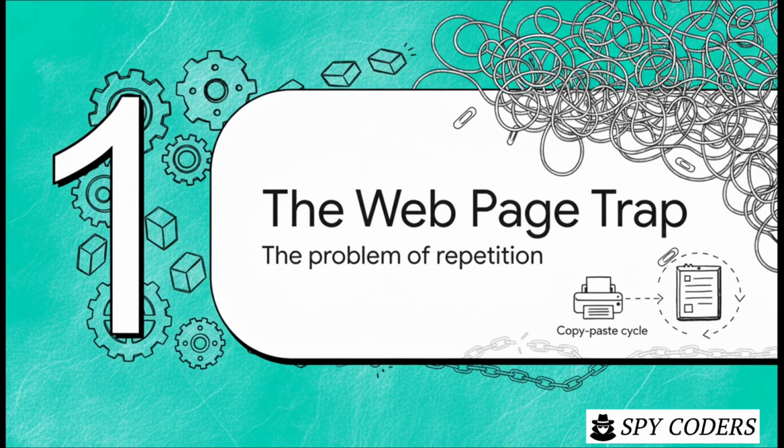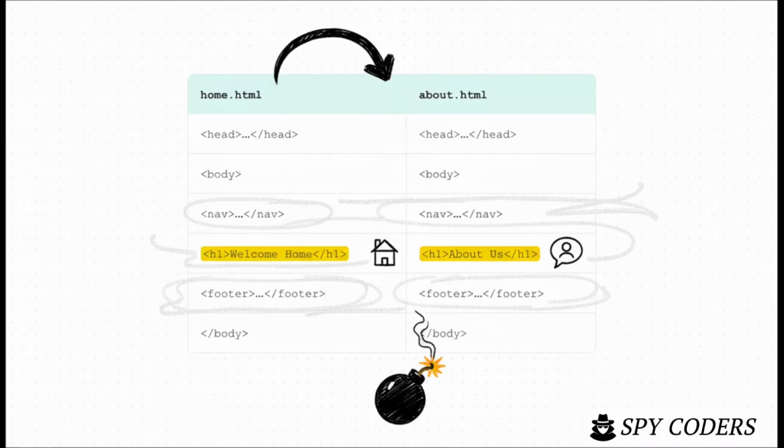You see, this whole copy-paste cycle is what I like to call a trap. It feels like you're being fast at first, but what you're really doing is creating a tangled mess of code that becomes a total nightmare to maintain later on. I mean, just look at this. How much of this code is exactly the same? In home.html and about.html, almost everything is a carbon copy. The head, the navigation, the footer. The only thing that's actually different is that one little headline in the middle. All that duplicated code is basically a ticking time bomb waiting to cause problems.